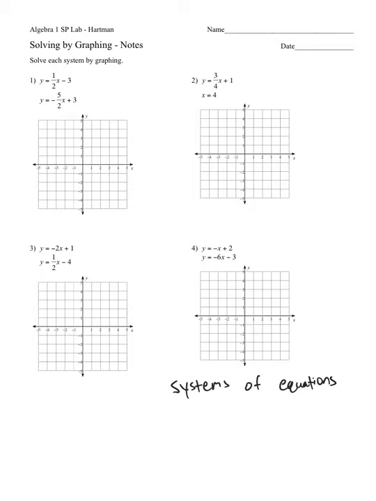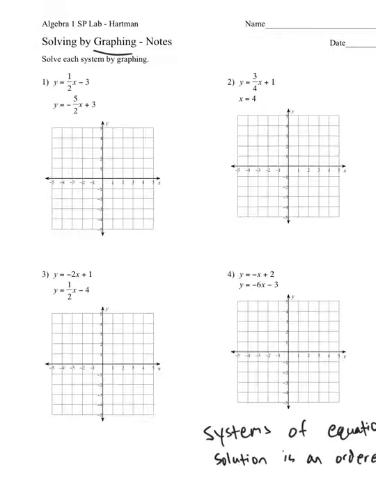Systems of equations, guys, the solution is an ordered pair. And for simple systems of equations, guys, one method you can solve by is graphing. So that's what we're looking at today, guys. If you graph two linear equations, two lines, guys, the solution to that is the point where they intersect. That's the point that satisfies both equations. So, going to be taking a look at doing that today.